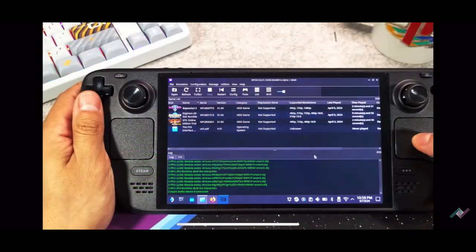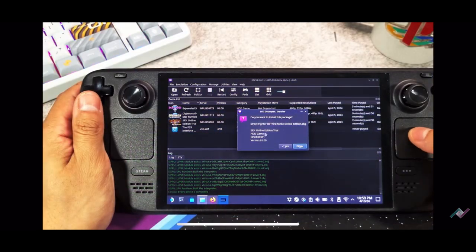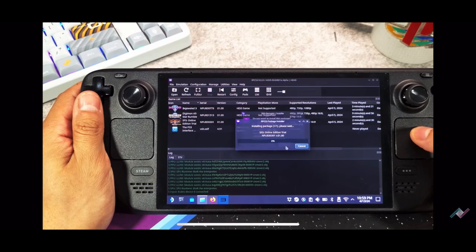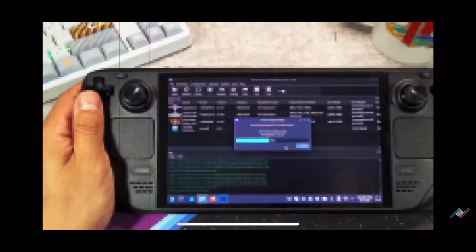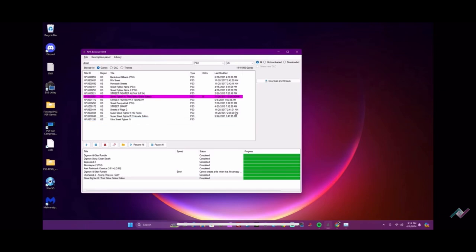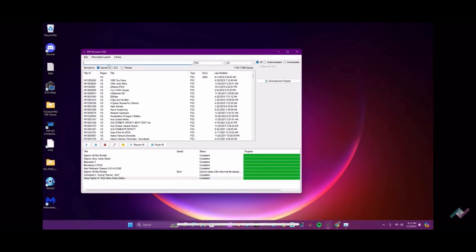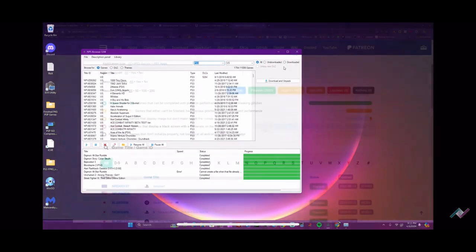As for your games, there are many ways to obtain them. The only way to install them on your Steam Deck via the PS3 emulator is to have them in package files. You will need 2 files for each game you install. I recommend using No PlayStation to access a library of PS3 games via desktop. There's a full guide on how to properly install it on your PC in the comment section down below.